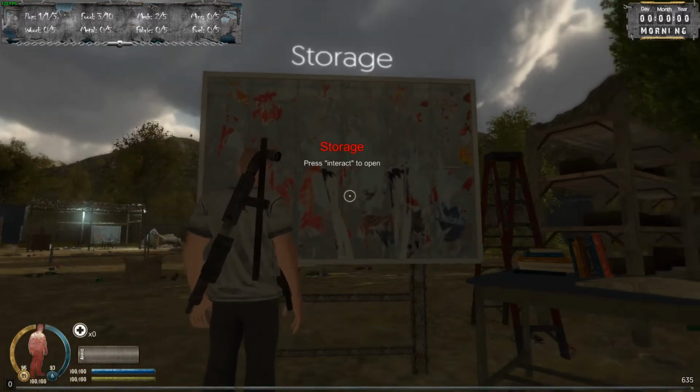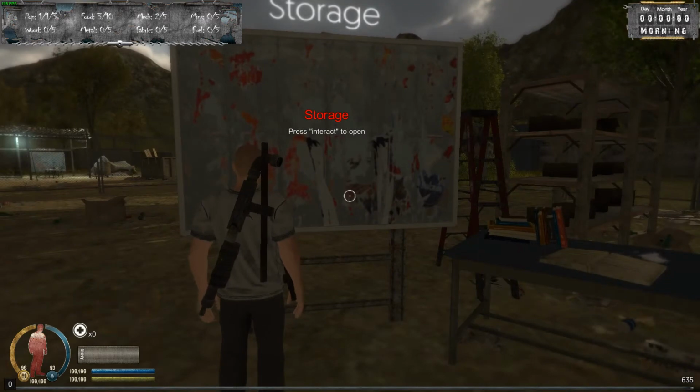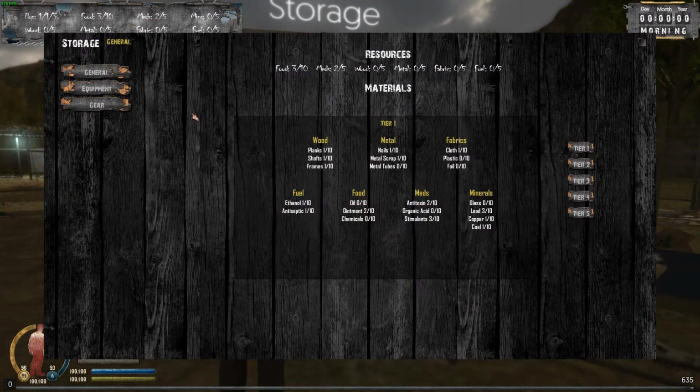So again, right, storage. Look, E to interact. You've got general. Now this is storage, but if you look here and in the top left corner, you can't see it so well now, you've got food 3 out of 10. Now look here, food 3 out of 10, and so on. So that's what it means, that's resources and then materials down here.